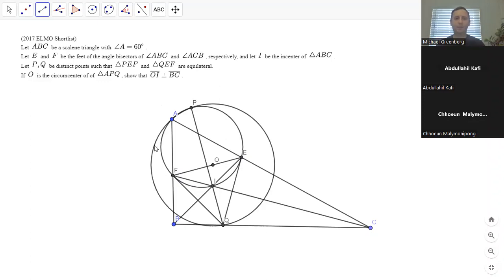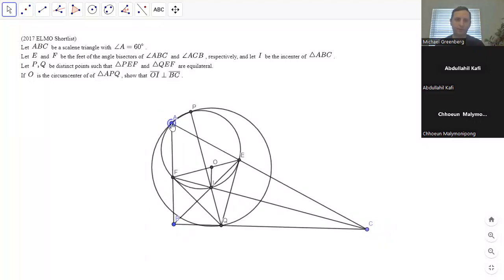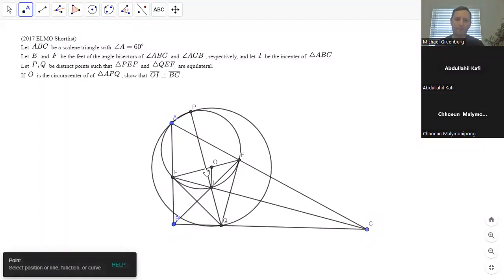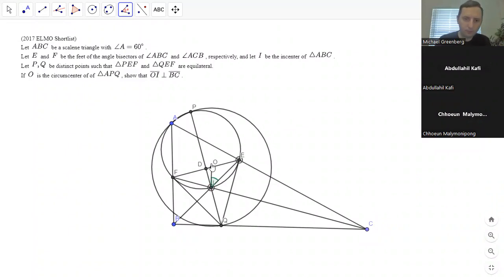I think this might be easy because I think these might be isogonal because we know this is perpendicular to EF. Yeah, QI is perpendicular to EF. And we want to show OI is perpendicular to BC. Actually, let me check if that's true. EIO and DIF. I don't think it is true. Yeah, I got too excited there. Yeah, because this is 60 degrees and this is left. Yeah, no, that can't be true.